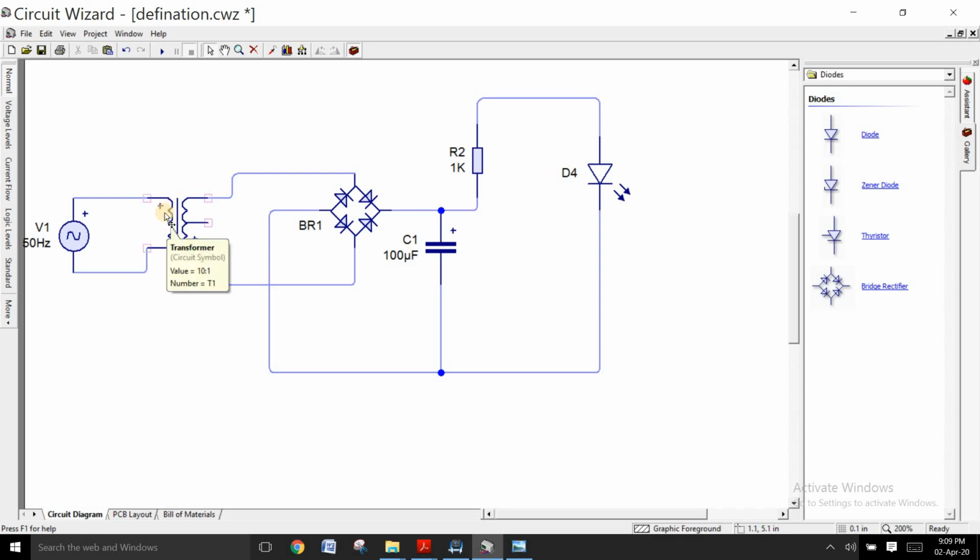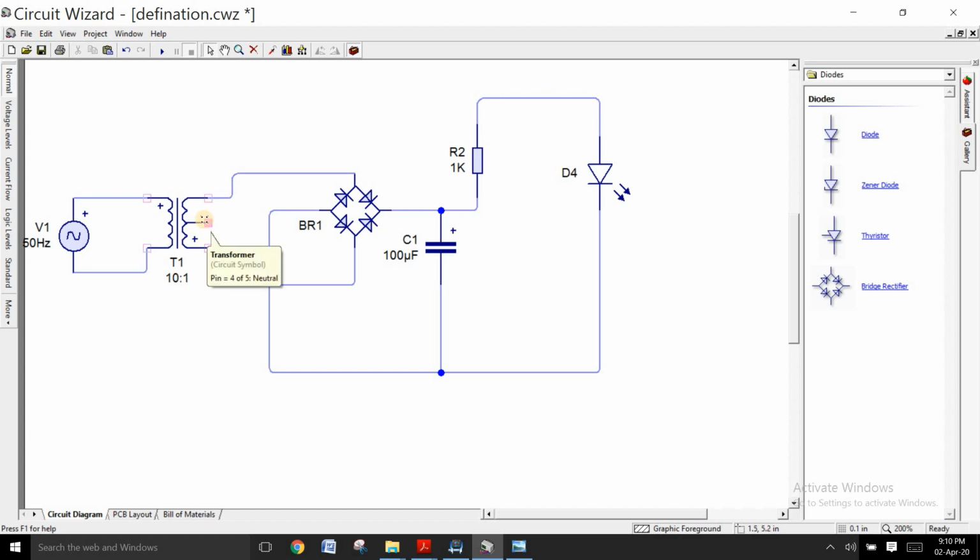We call it an experimental transformer. They are used in the laboratory. It converts step down or step up voltage. Since this one is 10:1, that means it's a step down voltage, so this is a step down transformer. That means if 220 volts gets to this point, you have 22 volts output here, but it will still be AC because you have not rectified it to DC. So what's coming out from the transformer is AC, not DC.